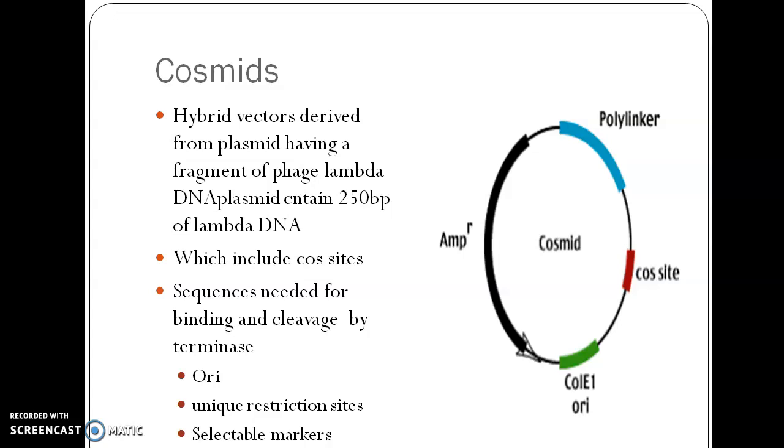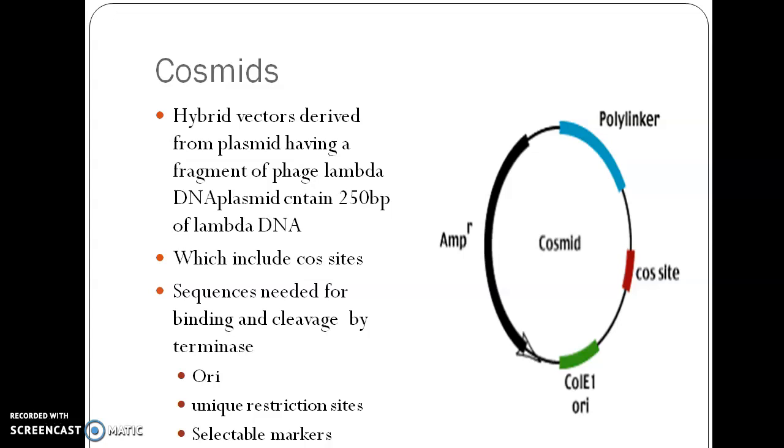Okay, we can introduce large inserts. The protein coat of lambda phage can accommodate any fragment of DNA. The size ranges from 38 to 52 kb. This fragment lies between the two cos sites. Once inside the host cell, the 12 base pair cos ends, which were cleaved during the in vitro packaging, base pair and enable the linear DNA to circularize.